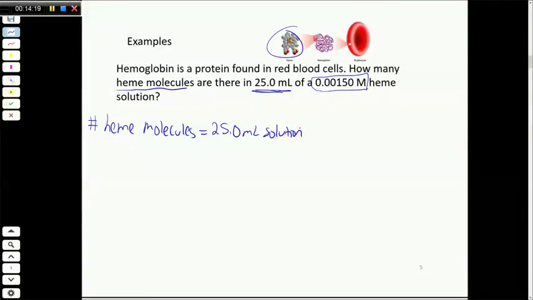And if we're looking for the number of molecules, we know that there's a relationship between moles and number of molecules, which is Avogadro's number. So the first thing we should try to do is figure out how many moles we have, and then we can convert that in the final step. So we're thinking about it a little bit backwards, from where we're going to.